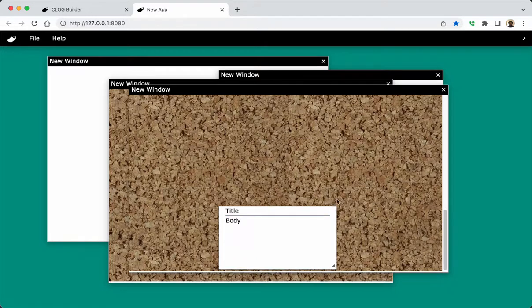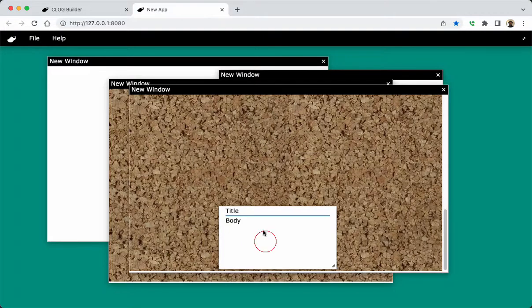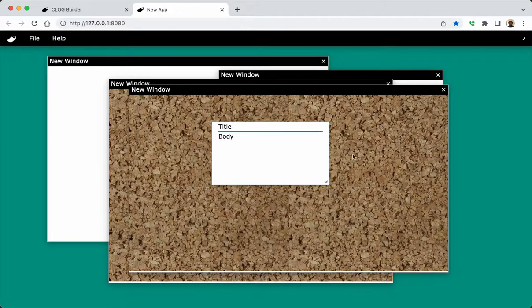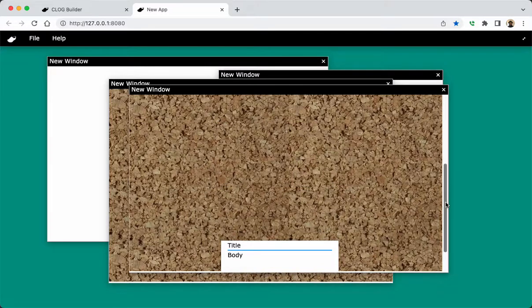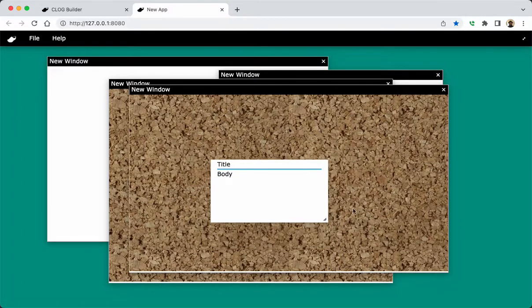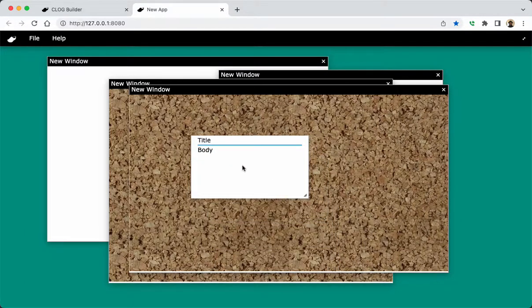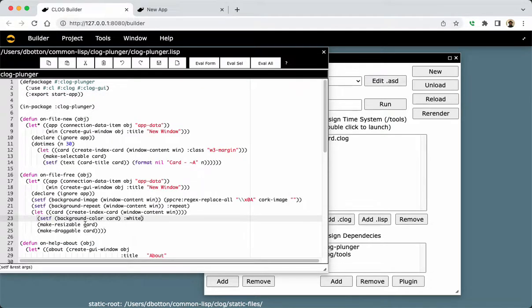Except for one thing. One thing we haven't done yet, which I knew about in advance, is that we've put a background, but the background does not scroll with our cards. That looks a little tacky. In the future, when we're putting a bunch of cards on here, we're going to run into a situation with the way it looks. So one more fix.